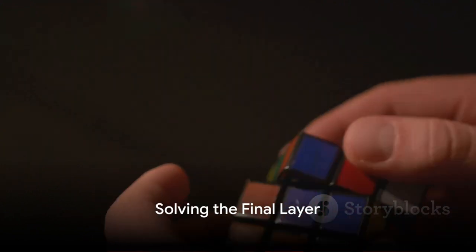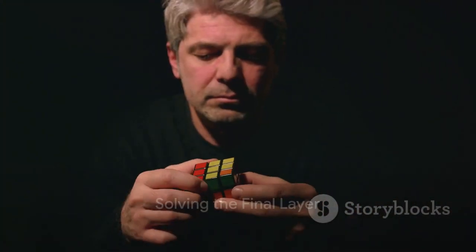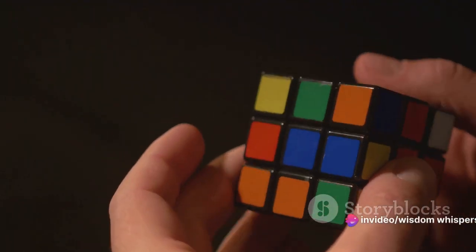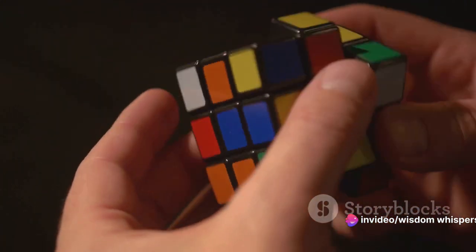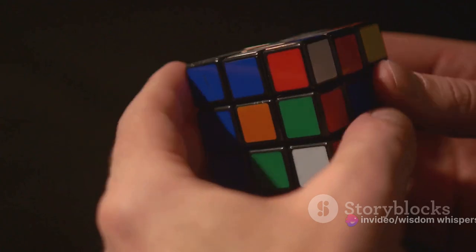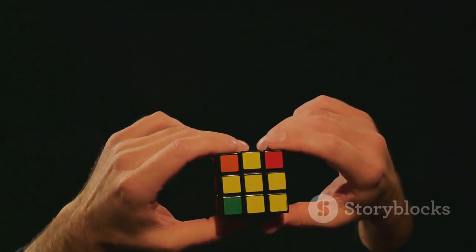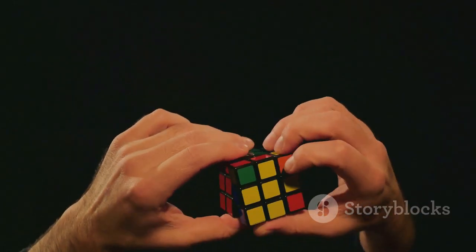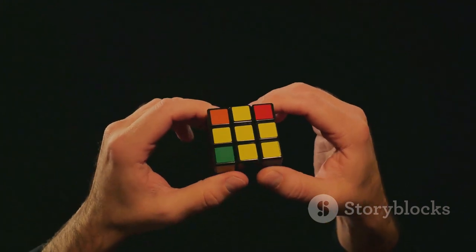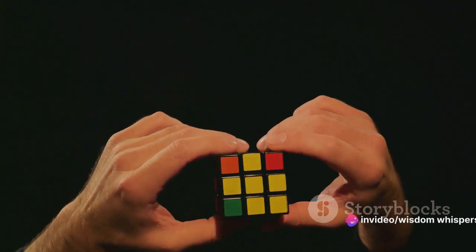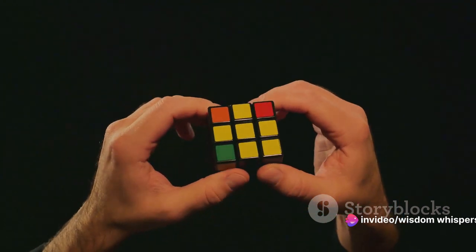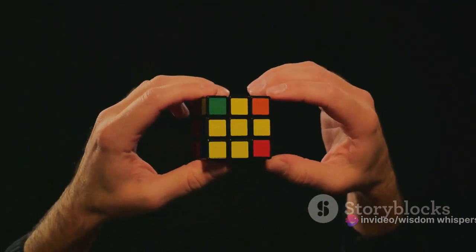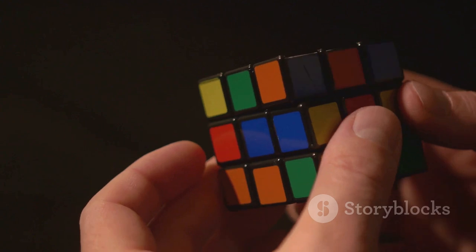Finally, solve the last layer. It's the moment we've all been waiting for. After conquering the first two layers, we now stand at the precipice of the final challenge, the last layer of our 3x3 Rubik's cube. Let's break this down. The final layer is about positioning and orienting the remaining pieces correctly. It's a two-step process. First, we create a yellow cross on the top, and then we shuffle the corners into their rightful place. Get ready to dive into the first step. We're going to form a cross on the top layer.